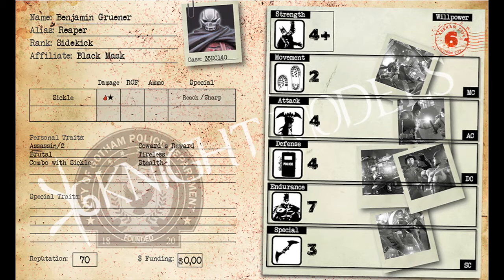He is equipped with a sickle. It has a blood and a stun damage. It has the reach rule, so he can attack models within 3 centimeters of himself, and sharp, so he can reroll those 2 wound whirls. He is assassin 2, so what that means is if he kills the enemy opponent's boss or leader, his crew is awarded an additional 2 victory points.